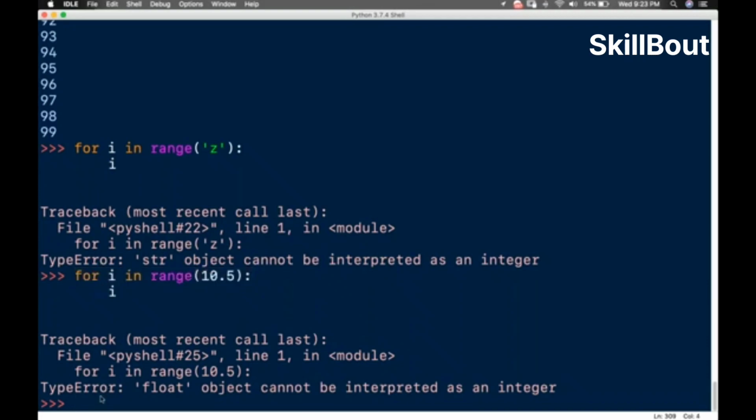Okay, so what is this range? In a range you have something called a start index, an end index, and an update, right? These are the three variables you have. By default, start index will be assigned to what? 0. Start index is nothing but 0, and update by default is nothing but 1. You're getting my point?